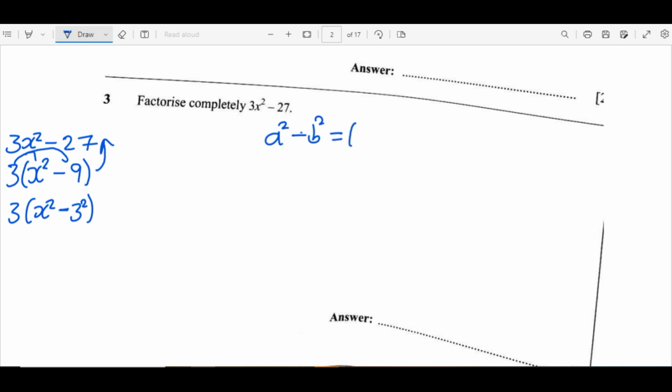You have to open 2 brackets. Then since there are 2 a's, you write your a here, the other one here. One bracket we have plus, the other one minus b. And it doesn't matter which bracket has a negative or positive. The key point is you just have to obey the concept of having 2 brackets. So we'll do the same to this point here. We open 2 brackets.